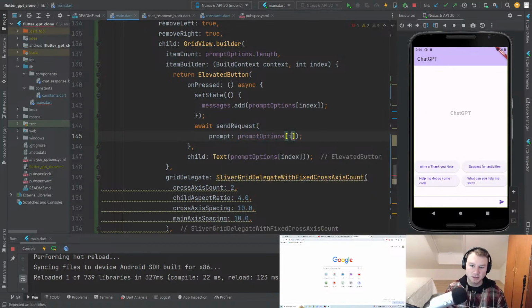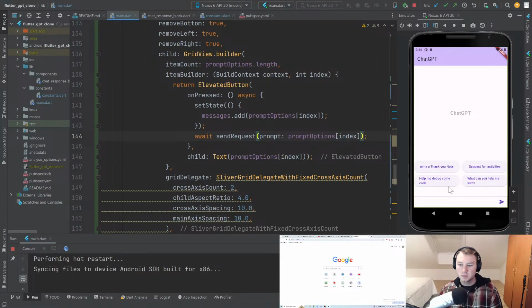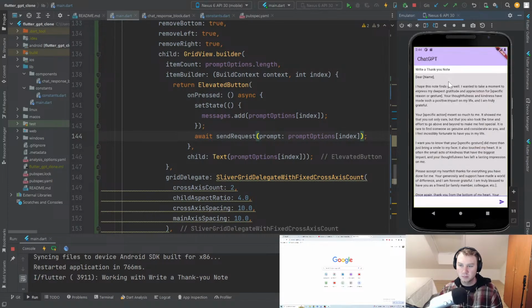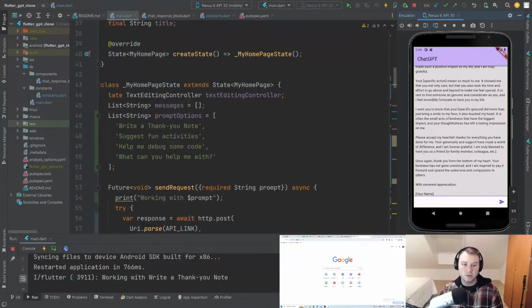Prompt options index. So now let's just refresh everything. If I say write a thank you note, dear name.